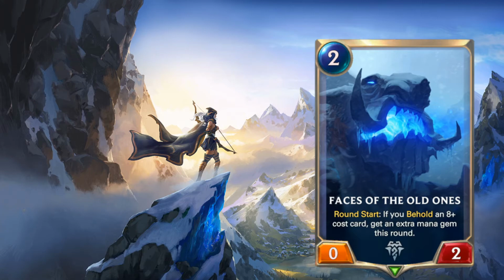So basically, think of Warding Stones, but you have to have something big in your hand, or I guess on the field. If you have an 8 cost on the field on turn 2, you're doing something right. But you have to behold to get the extra mana, the ramp, if you will. Plus, it's only for that round, which is fine. If it wasn't for the round only, this card would be nuts.